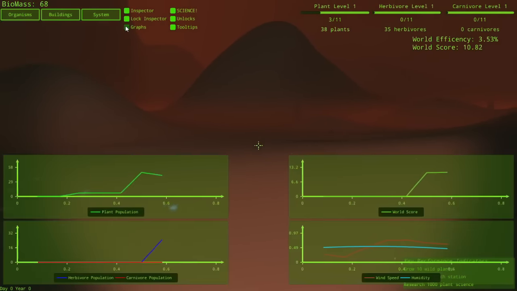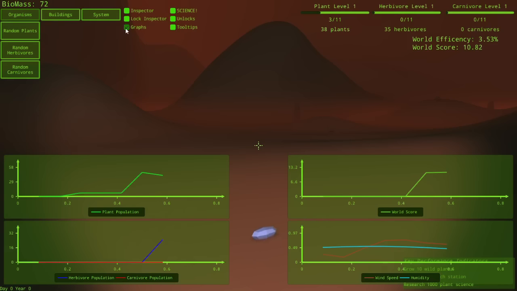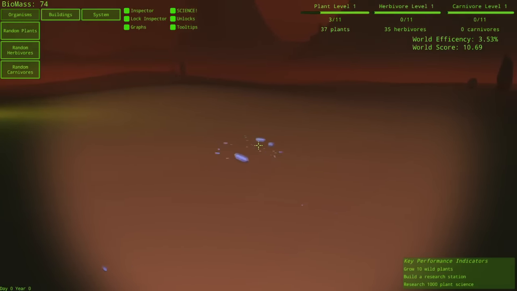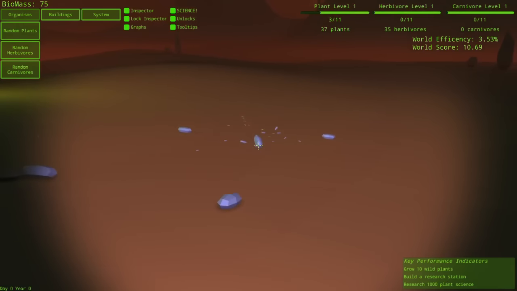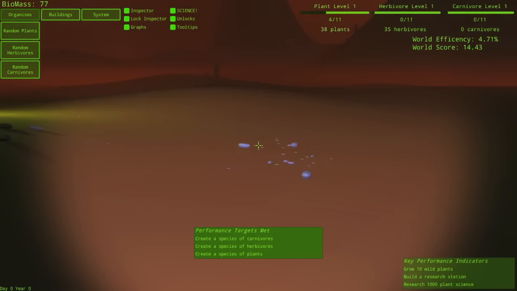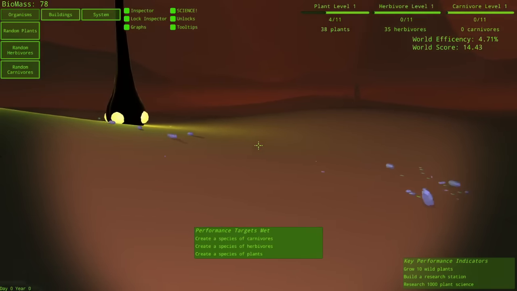Let's just look at the graphs. The herbivore population has gone up to about, what, 30-ish? And my world score is at 3%. No, 10%. Ooh, I'm getting good. So yeah, they've had it too easy so far, so let's actually get some carnivores in on the situation. Oh, this is a right old gangbang. Okay, so let's get some carnivores in. Eventually, animals will shag and produce more. So it's all about building the stable ecosystem.